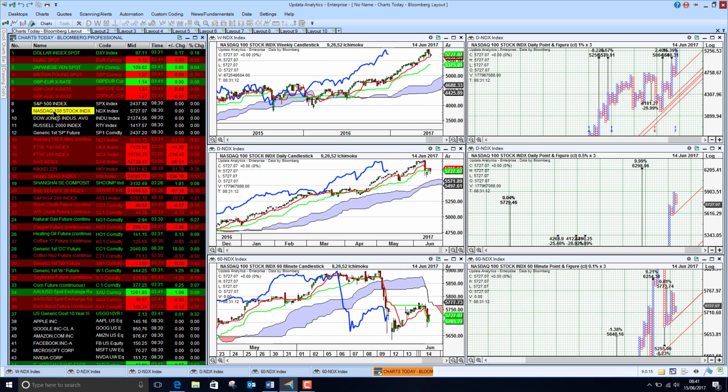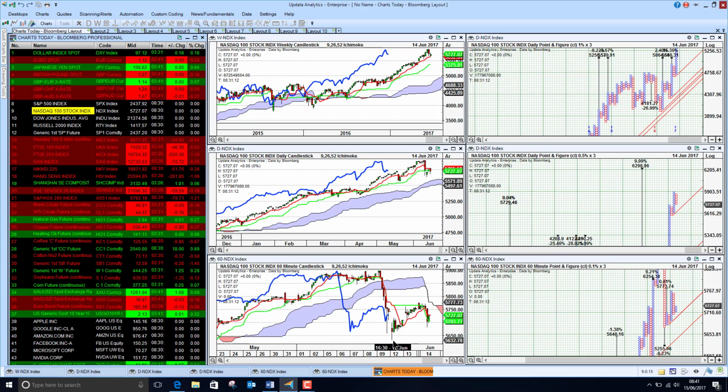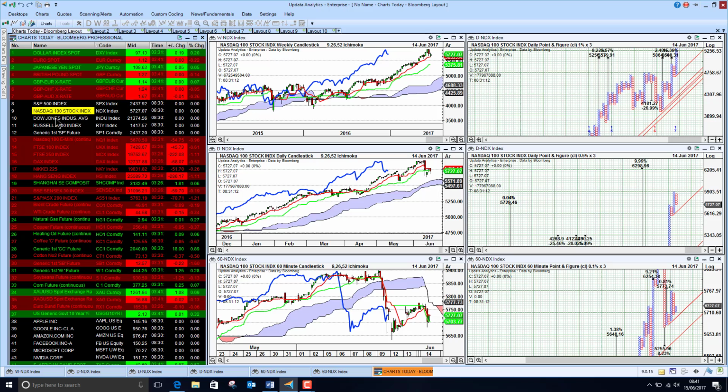The Nasdaq, interestingly, we've got this situation where we had this fall on Friday, recovery, but not really a full recovery. We're watching this low. If we break through this low, we'll see a further sell-off in the Nasdaq probably. So whilst we're bullish medium and long term, just need to be aware that that level about 56.65, let's say 56.60, through that level we would start to potentially fall further. So we just need to watch that.